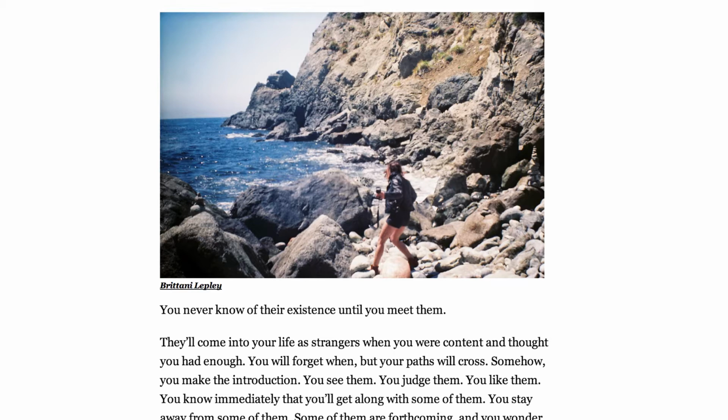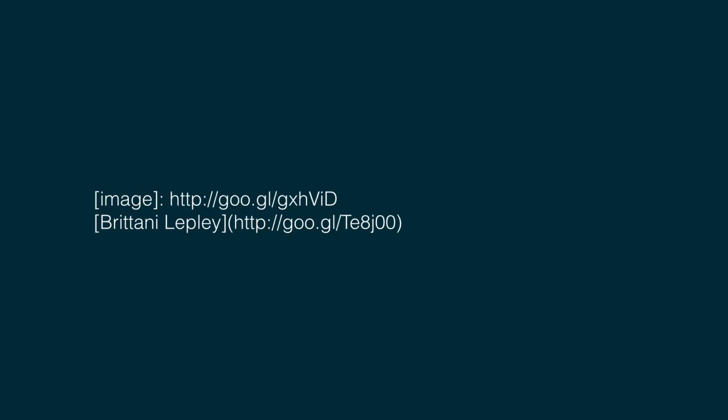Now we're going to insert this image. At the very beginning of the post, we have an image, and then the attribution text underneath. I have given that to you in the CodePen document.